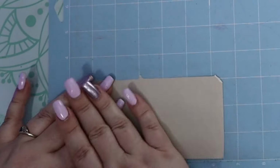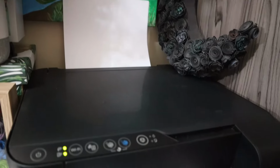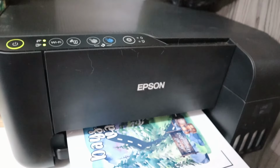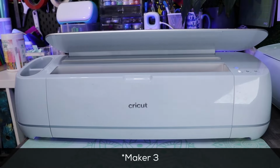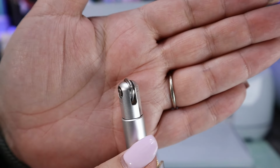And then, of course, offcuts of cardstock for the pull tab support. You're obviously going to need something to put inside your treat bags. I use my Epson EcoTank printer because it's ridiculously efficient on ink, and it prints really good quality images as well. I am going to be using my Maker and my scoring wheel just because I find it a better product than the scoring stylus, because the scoring stylus tends to rip, and I'll get into that a little bit later. But let's get started with the project.